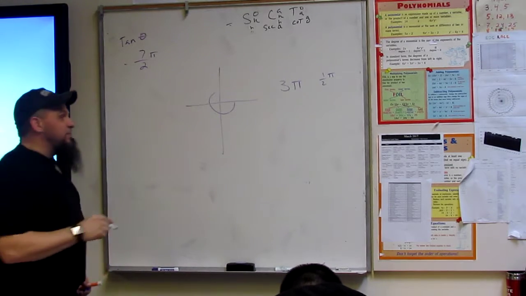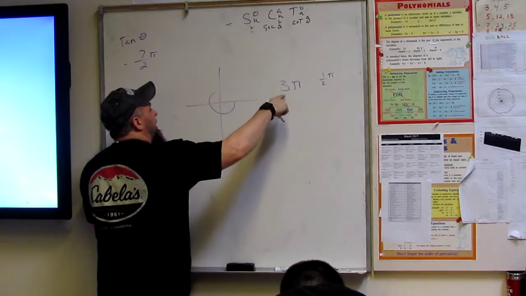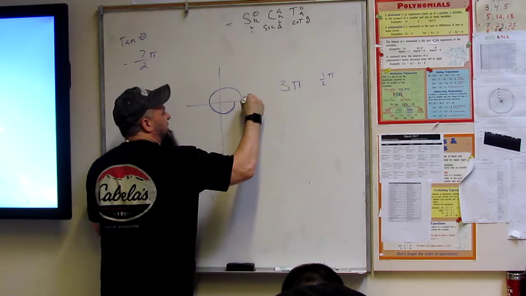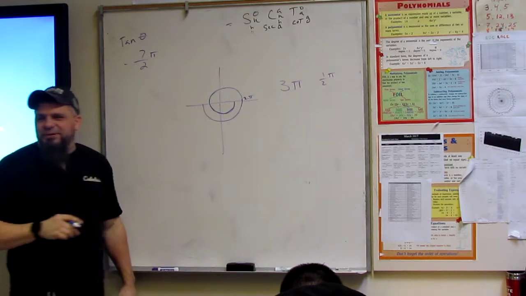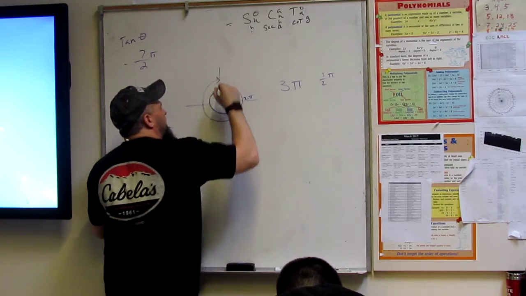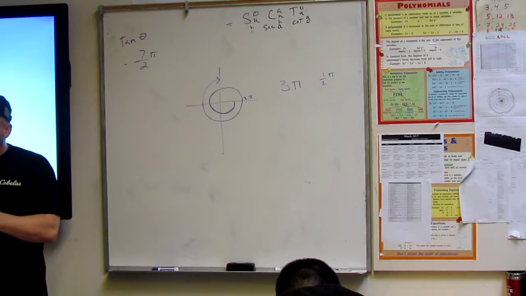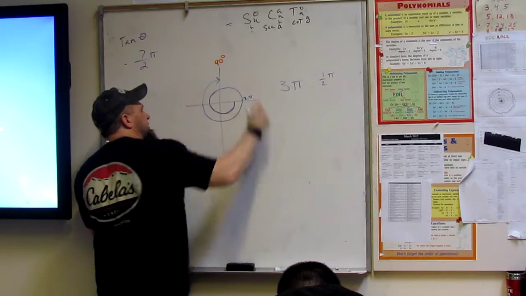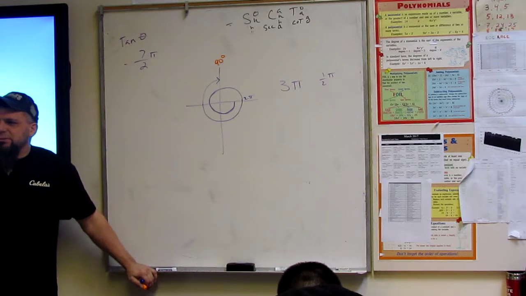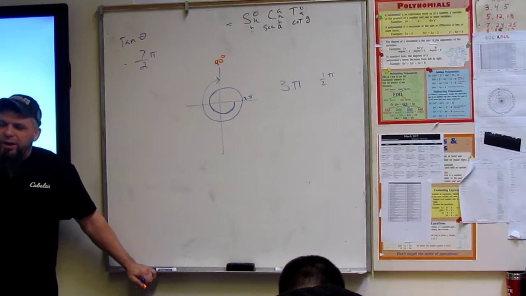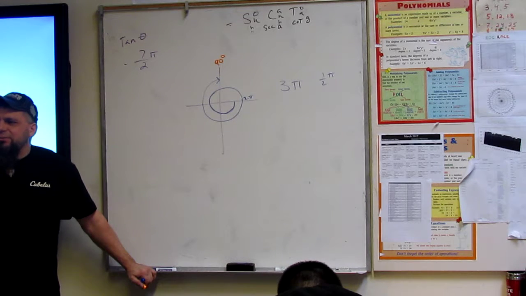So this is a funky problem. Okay? This is going around 3 pi, so that would be 1 whole time. That's 2 pi, right? And then 3 pi would be another half time, halfway around. And then a half of a pi would be another quarter of the way, right? So we're talking about what degree here? This is 90 degrees, right? 90 degrees. Alright, so we're trying to figure out the tangent of 90 degrees.